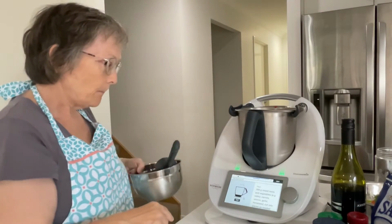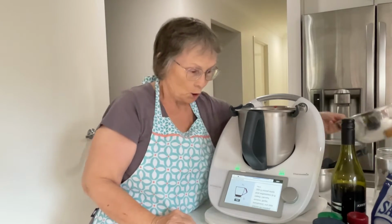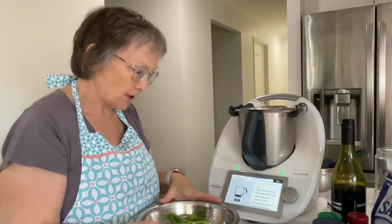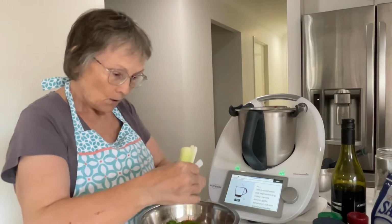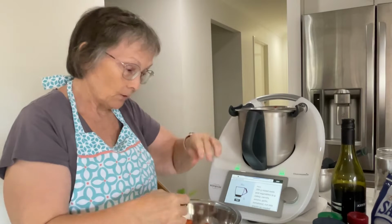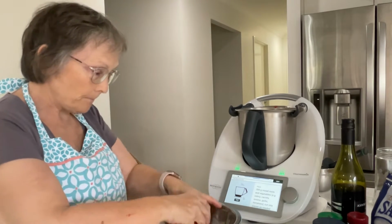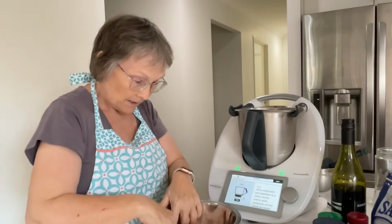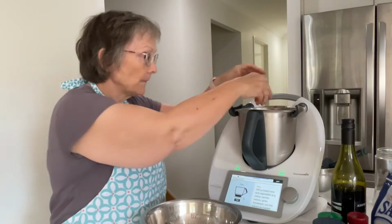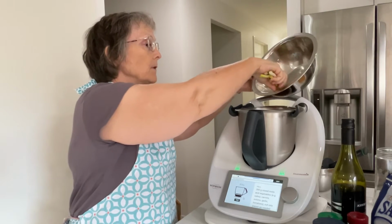Next, we're going to place in 300 grams of mixed vegetables. It says to use mixed roots and vegetables: celery, carrots, onion, garlic, tomatoes. So I've got 1 leek, a stick of celery, 3 tomatoes, which are extremely overripe, 4 cloves of garlic, a carrot, and some spring onion.